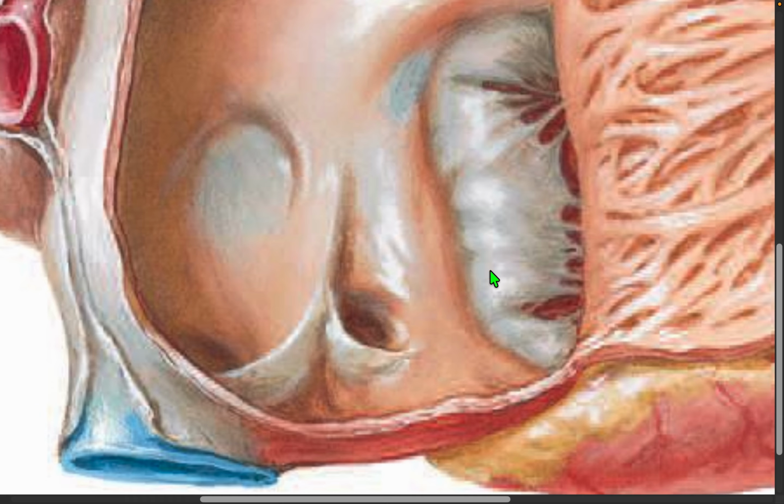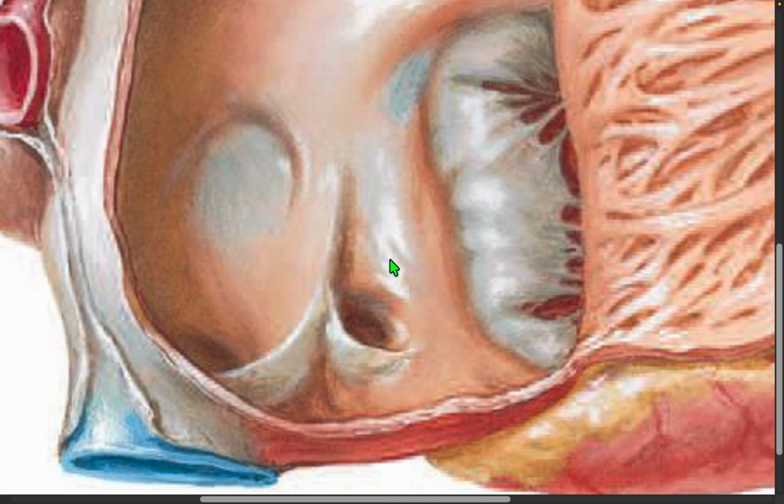the right atrioventricular orifice. It is guarded at its lower margin by an incomplete semilunar valve, semicircular valve to be more precise. And this valve is known as Thebesian valve. You can see the Thebesian valve clearly in this area. It is developed from the lower part of the right venous valve. Just above the opening of coronary sinus lies the atrioventricular node, which we will see more clearly after 1 to 2 minutes.